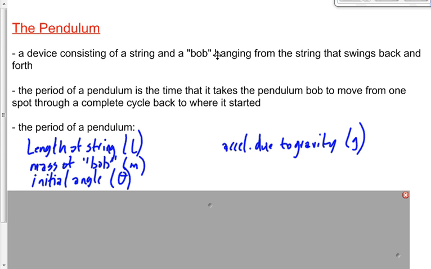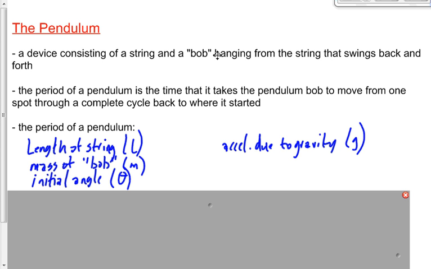If you move a grandfather clock from Vancouver to Calgary, which is a difference in altitude of about a kilometer or so, then the period of that bob that swings back and forth will actually be slightly different because gravity is slightly weaker in Calgary than it is in Vancouver. So it would have to be calibrated. Okay, the gravity matters. That's a good question. It's not going to be a huge effect when you're talking about 1 kilometer difference in altitude, but it's still going to be an effect.